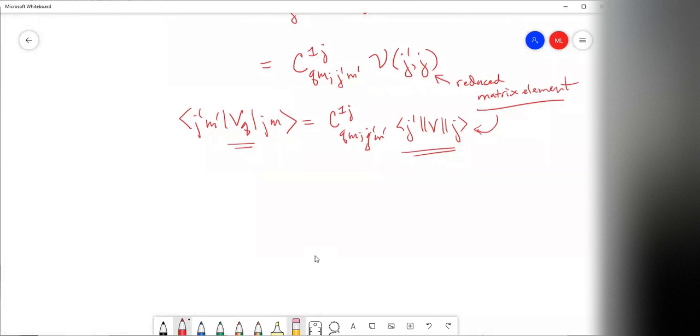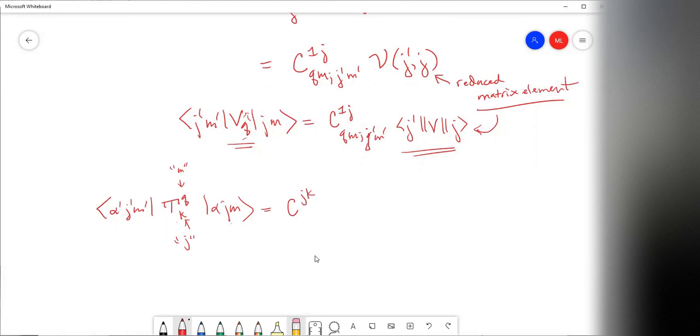The full-fledged theorem is just that you have two states, and maybe they have extra quantum numbers, and now an arbitrary spherical tensor, which I'm going to call K Q. Now I'm putting this Q up here, and so this K is like the J, the total angular momentum, and this Q is like the M. I'm calling it K and Q, and I'm sandwiching it in between these states. Then this thing is given by C, J, K.